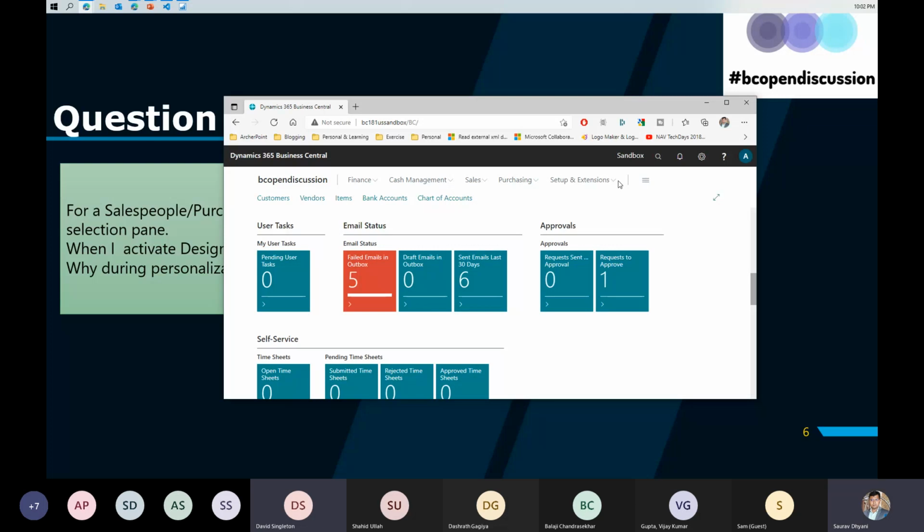Whoever is saying that $200 is expensive, if you think that $200 is expensive for a field to add into BC, I don't think BC is the product for you, because $200 is just the cost of coffee. $200 is nothing. It's virtually giving it away for free. And anyone who thinks it's expensive is going to be really shocked in a year's time when they see how expensive it's costing them.